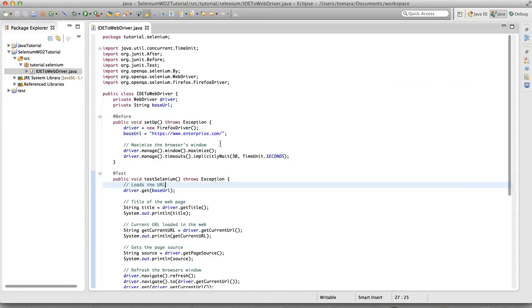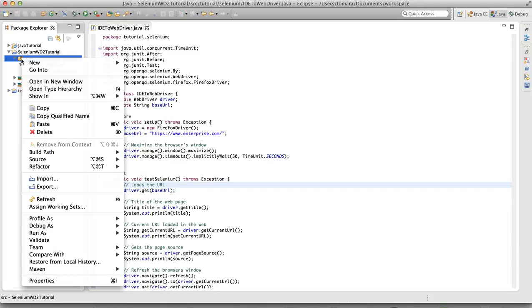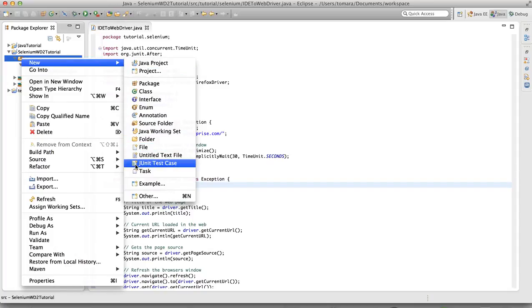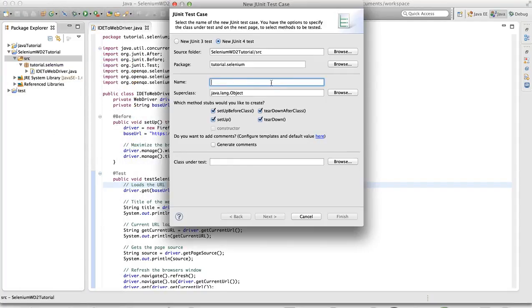Let's start with the code. So let's create a new class. Also guys, I'm uploading the code on Udemy as well, so you can access the code from there, refer to it, and use it. The previous code is also uploaded, you can check that. So let's name it switch windows. We don't need the before and after class methods, and that should be good.